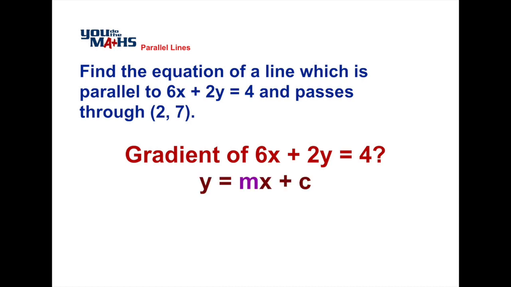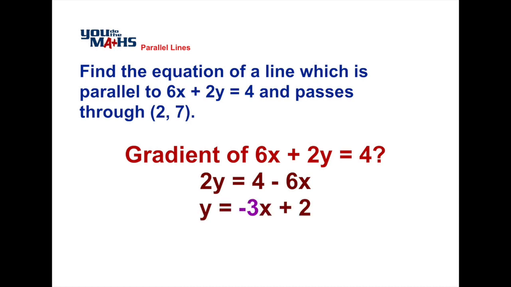Let's start by rearranging the equation so that y is by itself. We'll remove the 6x from the left-hand side and take it to the right-hand side where it becomes negative. Now let's divide both sides by 2 so we can get y by itself. And we'll do some rearranging. We'll take the negative 6x term, now divided by 2 to become negative 3x, and place it at the front of the right-hand side, and 4 divided by 2 is 2, and we'll place that at the end.